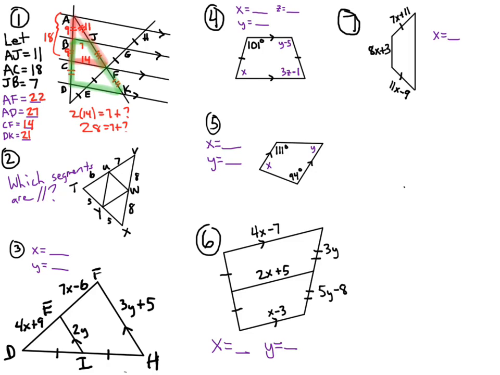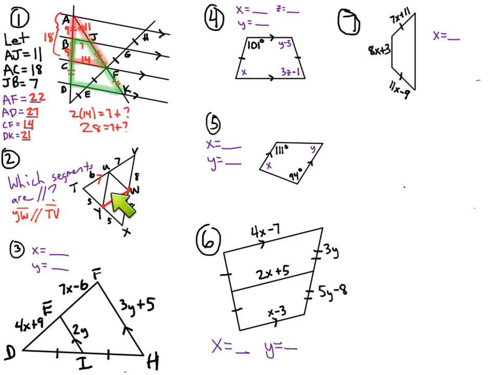All right, which segments are parallel? When we're dealing with these types of questions, we're looking for the mid-segment. The mid-segment will contain the two midpoints. So do we have midpoints here on this diagram? Yeah, Y is a midpoint, W is a midpoint, so YW is a mid-segment. Therefore, it is parallel to TY or TV. Okay? Because U is not a midpoint, then this segment is not parallel to TX and vice versa. And same thing for UY.